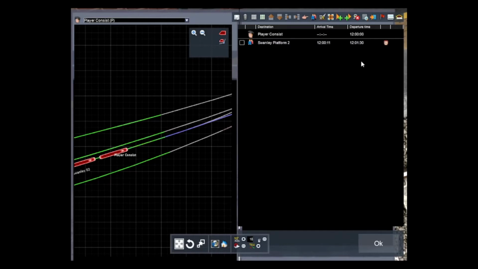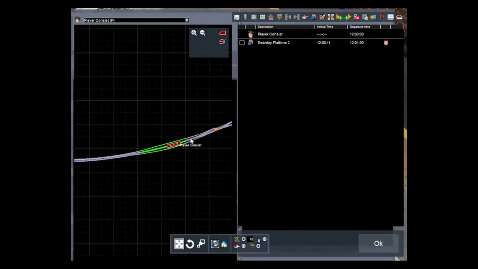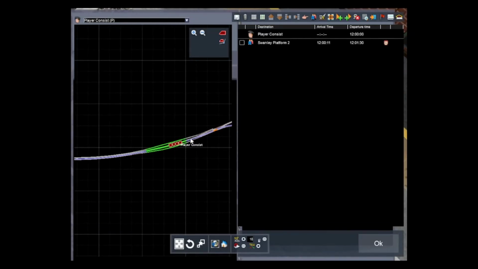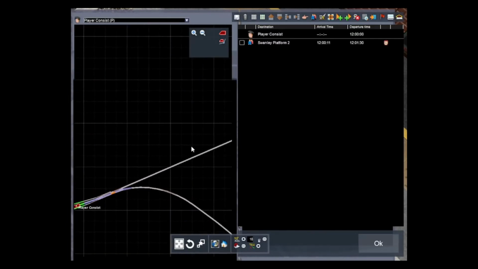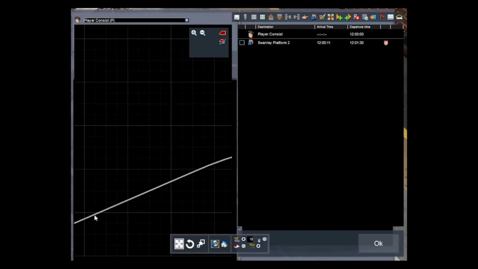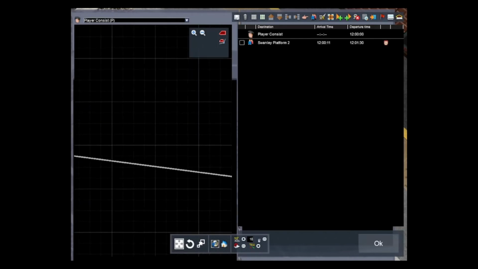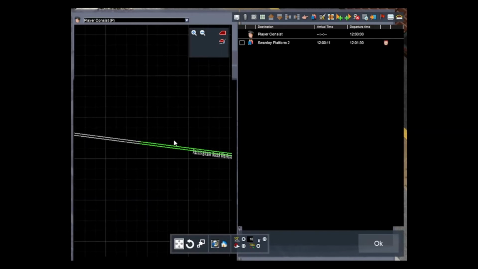We've already been recording for 12 minutes, so I'm going to show you how to set this up one more time, and then I'm going to go through a bit of a time lapse while I do the rest, okay? And now remember, you've got your game plan in mind. Which stops are you stopping at? So I'm going to show you how to do one more. I'm just going to head along the line and have a look at the next one, which is Farningham Road.